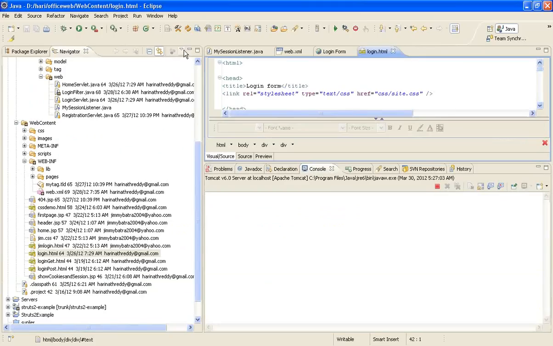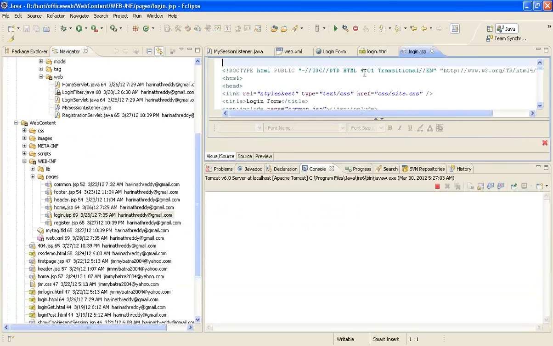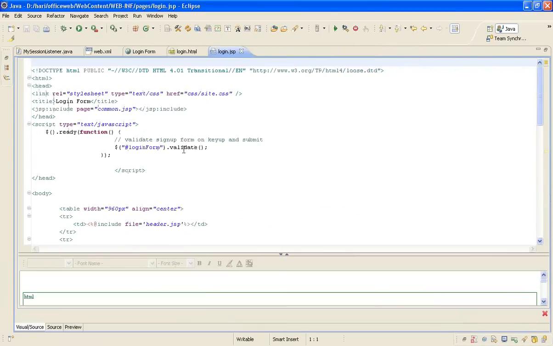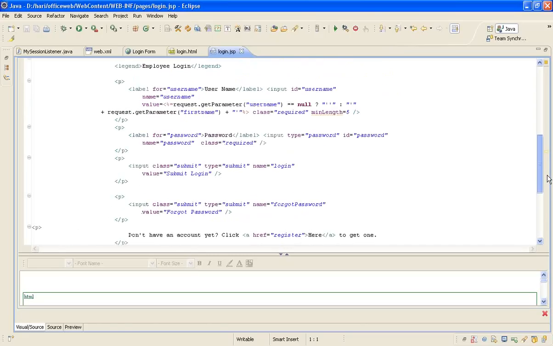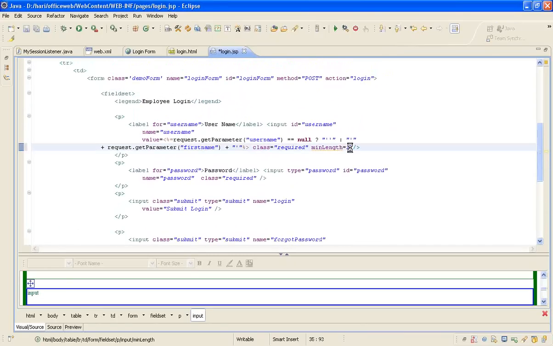This is a regular file, and the file I'll be using is this one. I'll explain that in a moment.